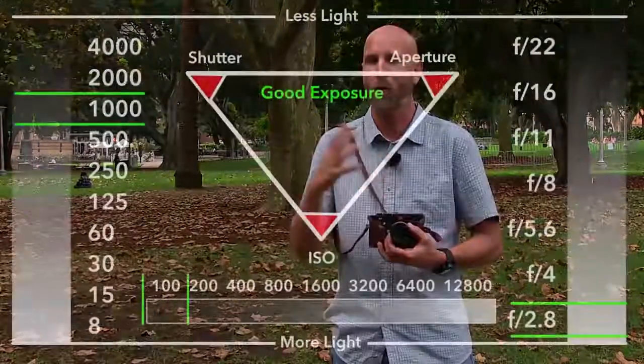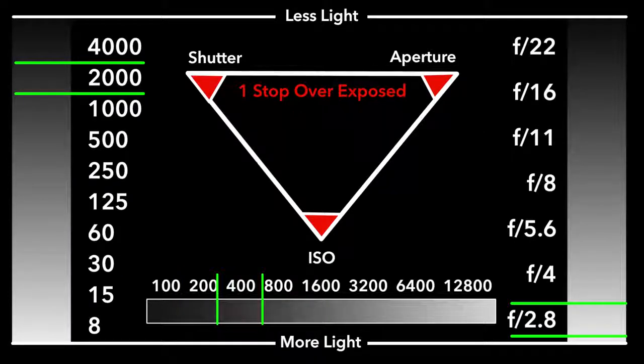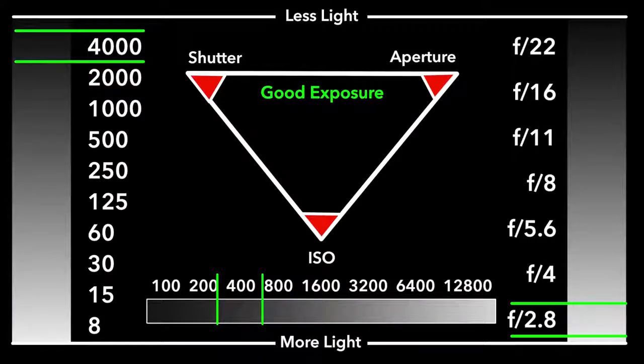Well, what happens if we want our shutter speed to be at 4,000? We can't open our aperture any wider. 2.8, let's say on this lens, is as wide as it goes. What do we do? Well, we have our ISO. So we'll go from an ISO of 100 to 200, that's one stop. That lets us change our shutter by one stop. So now we're at 2,000. We'll be more sensitive to light. We'll go from an ISO of 200 to 400. That's one stop. That means our shutter can then go one stop to 4,000.